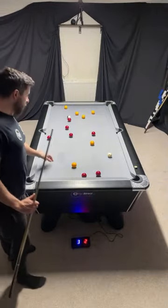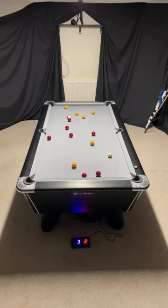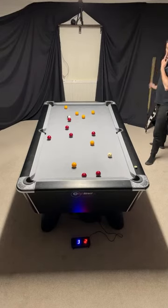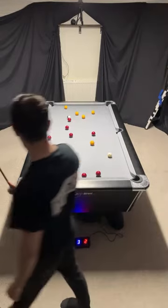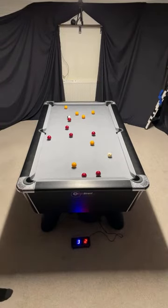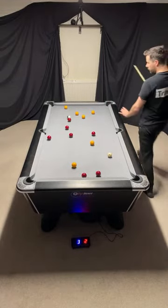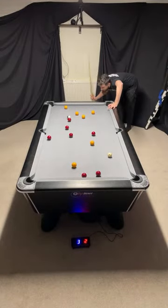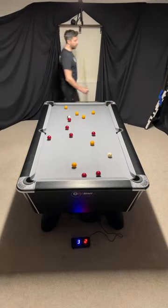All right, write in the chat, what would you go, reds or yellows? Again, reds or yellows with this finish, what would you do? I think there's only really one option. Yeah, you've got to go yellows here.